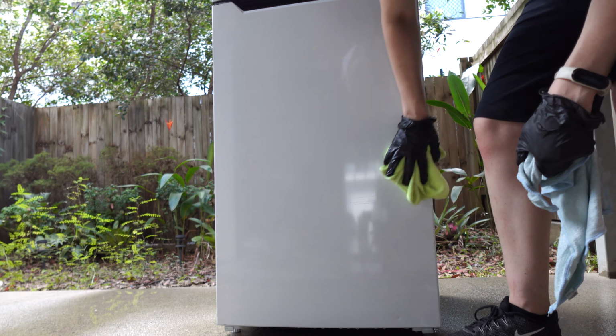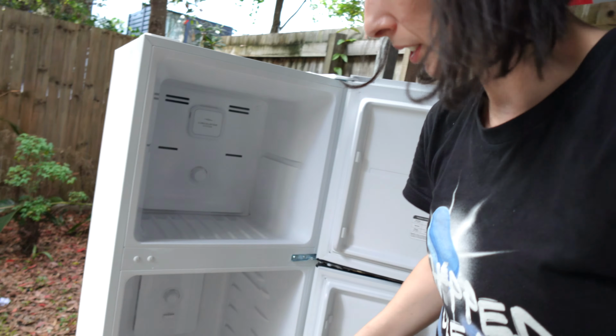Shamming up. The inside did get two coats. Too Easy and then sugar soap.